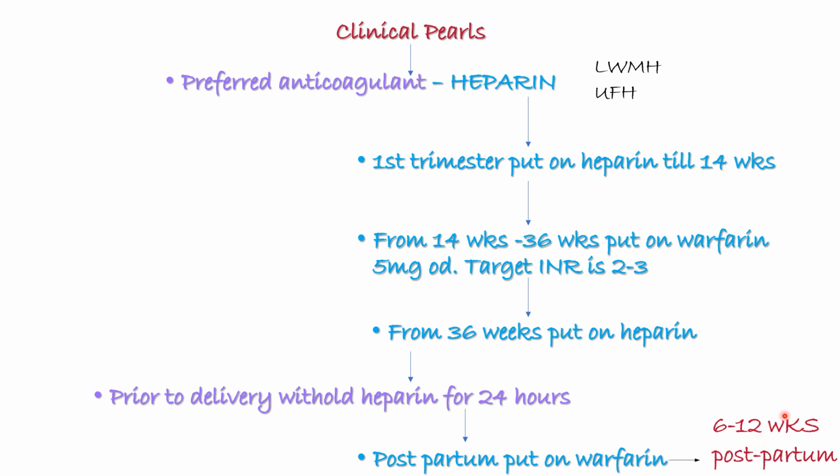weeks postpartum. So assume that the patient comes in, they have money, they don't have a financial problem, they don't have a contraindication for heparin. Then you continue with the heparin throughout the pregnancy, and prior to delivery, you withhold the heparin 12 hours before delivery. And then after the delivery, you put the patient back on heparin postpartum.